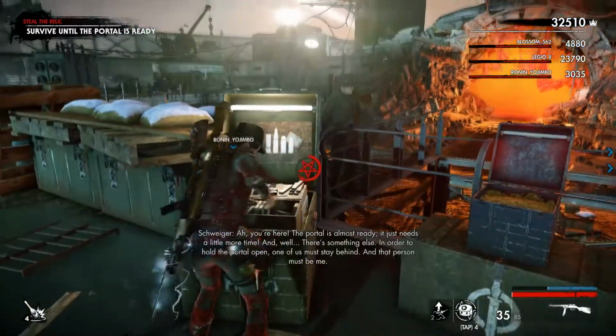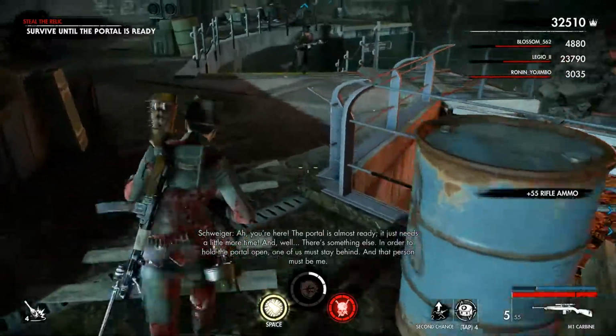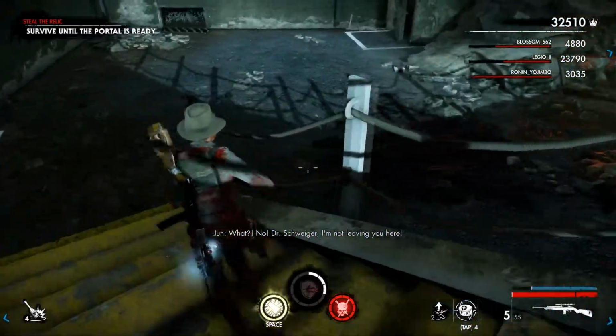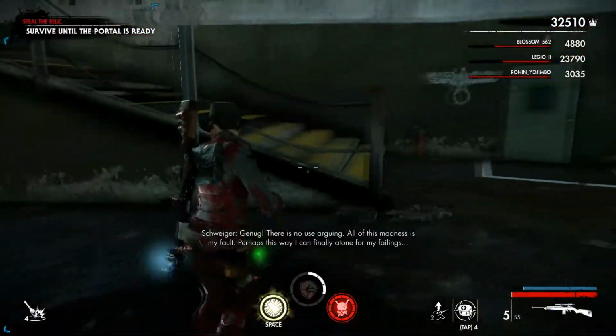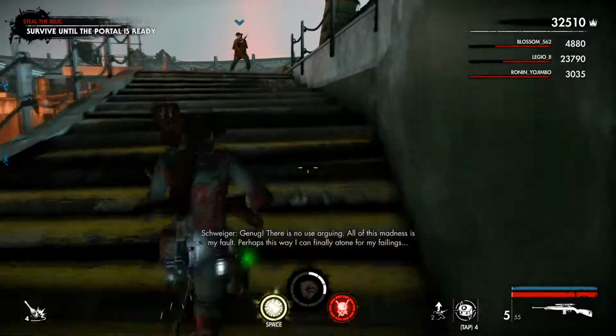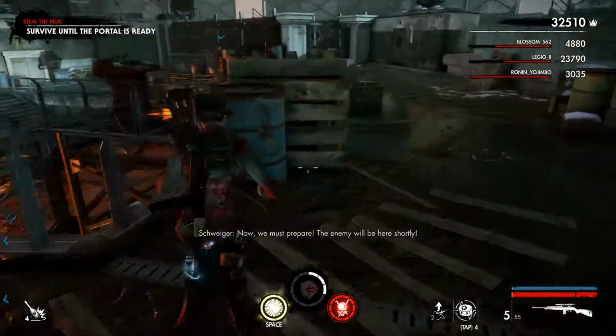In order to hold the portal open, one of us must stay behind. That person I think must Ronin Yojimbo picked up the what? Weapon no. in the box Dr. Schweiger, behind I'm here. Not leaving you here. It's an artillery. Oh, there's no use arguing all of this madness. Right there. Is my fault. Perhaps this way I can finally atone for my failings. Okay. Now we must prepare.